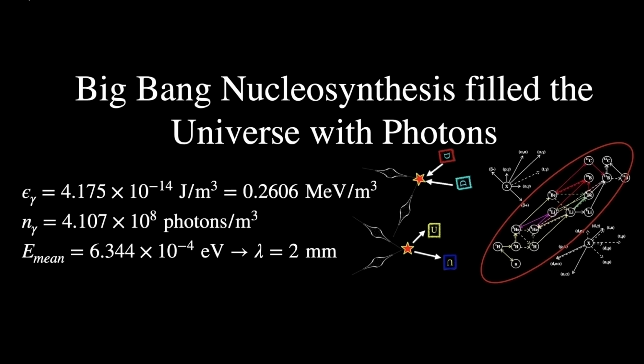The average energy of a current-day cosmic microwave background photon has lost its glory days. It can no longer photodissociate hadrons, and it now can't even excite most atomic transitions at an average wavelength of about 2 millimeters. However, they can excite molecular transitions, such as water vapor. So, cosmic microwave background photons rarely make it to the Earth's surface. In sum, the early universe's conditions created all of the cosmic microwave background photons. They all started off as gamma ray photons, the higher energy photons, and have been redshifted and expanded down into the radio.